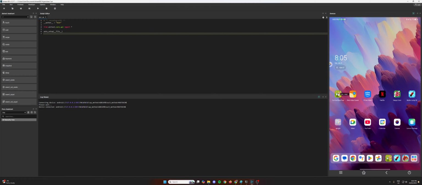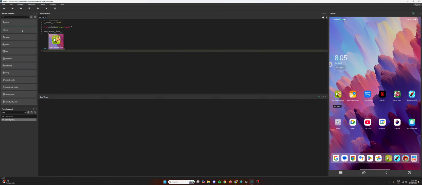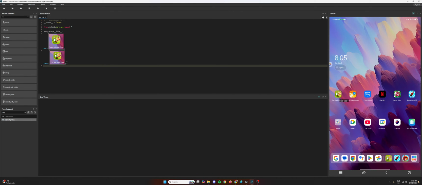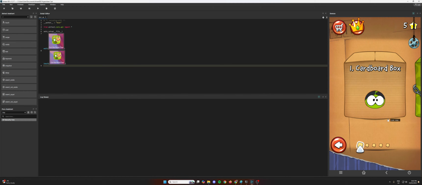First, to do a test case, I want to verify if this app icon exists. So I'm going to wait to see if this exists, and then I'm going to interact with it. I'm going to drag my mouse over here and click on the app icon. Once I click on it, I want to verify if this level selection image is available. So I'm going to wait to see if this level selection icon is available. Give it a second because it's a big image. All right, there it is.